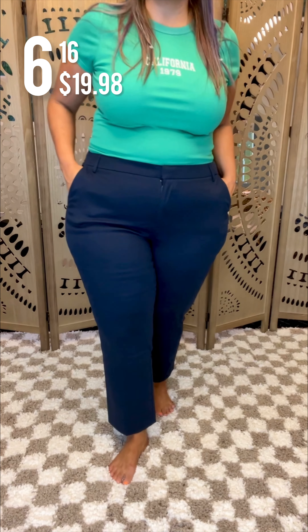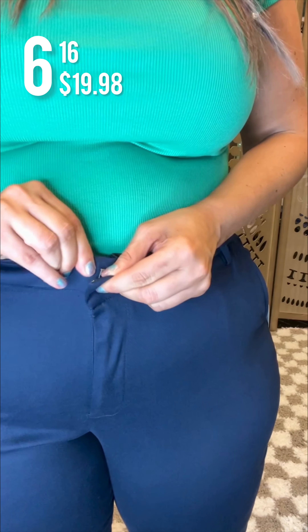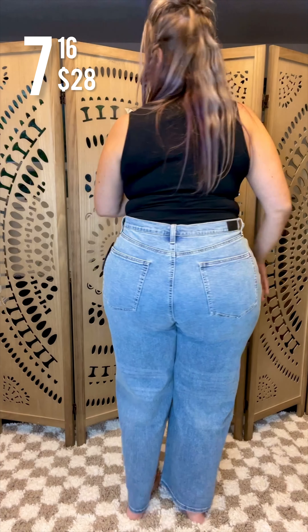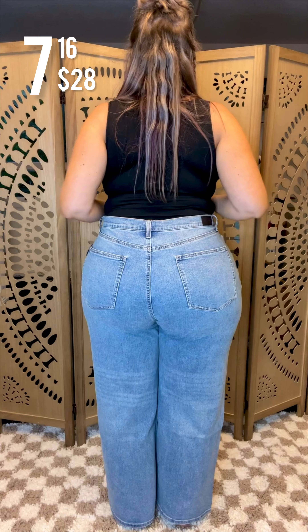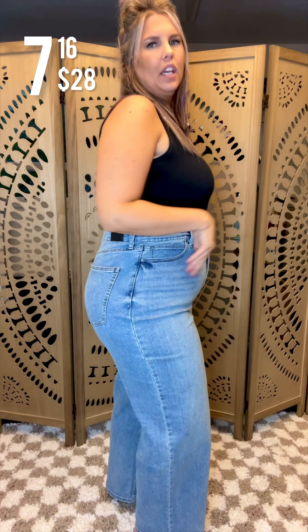So excited to see the workwear style trousers from Time & True. I've got a true zipper waist with the back pockets and a nice little crop length. As you can see, we're featuring a lot more than six pairs here — I just got too excited. These also surprised me; they're wide leg. I feel like wide leg generally does not look great on me, but I just had to include them.